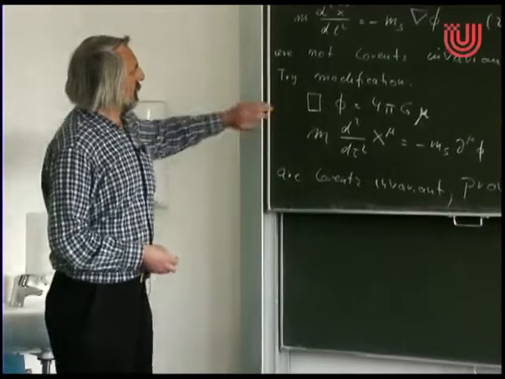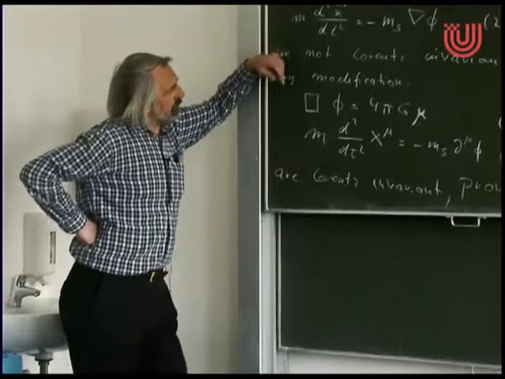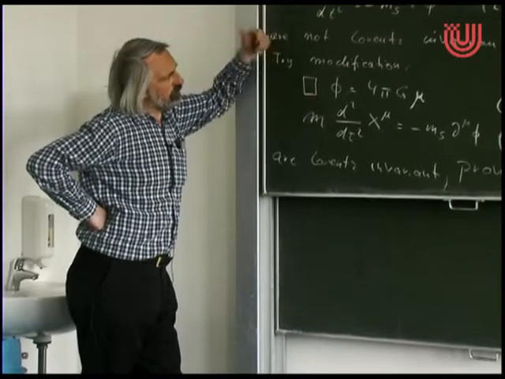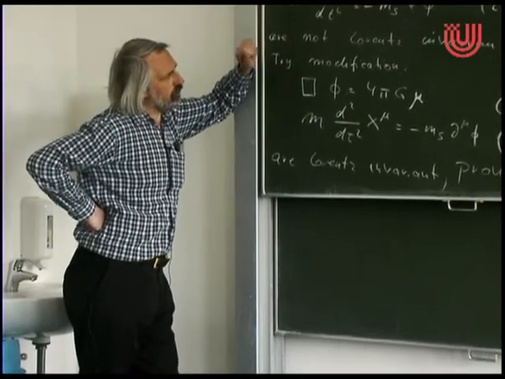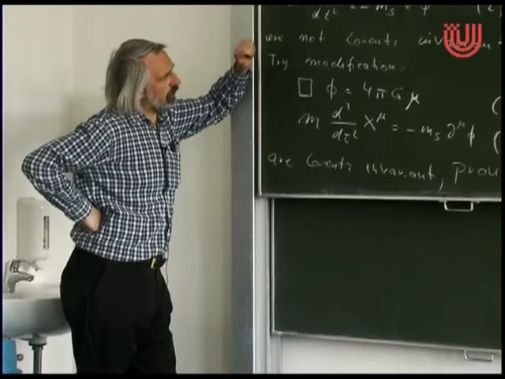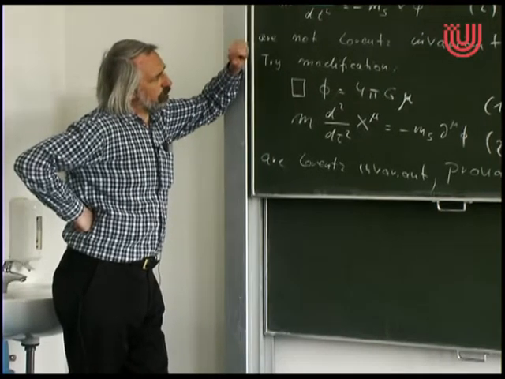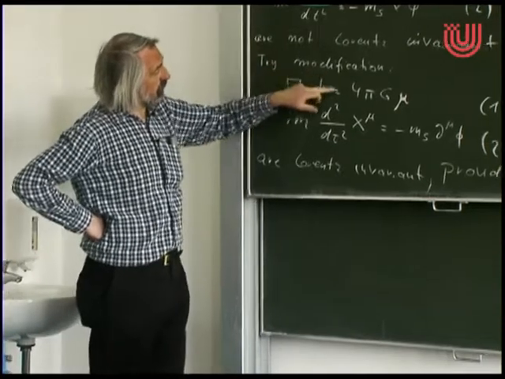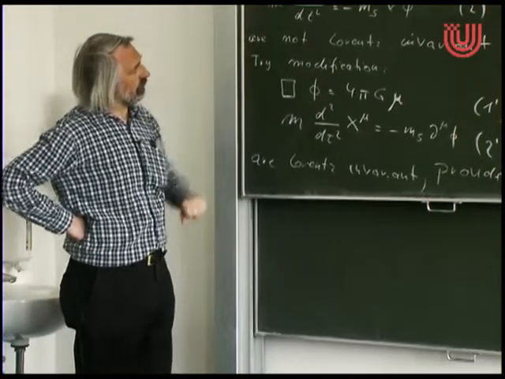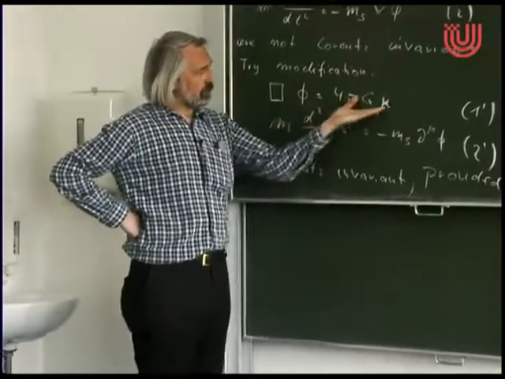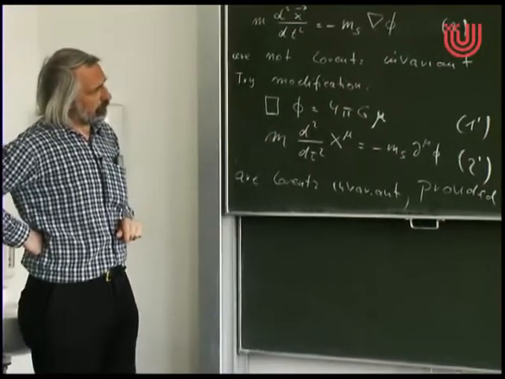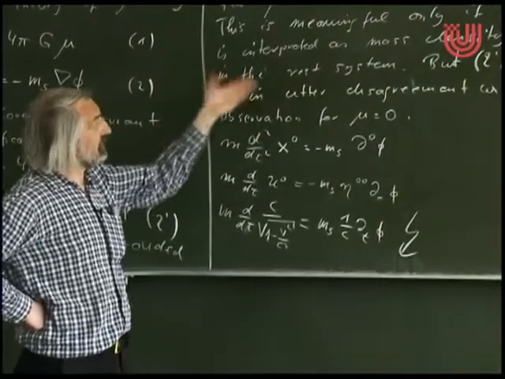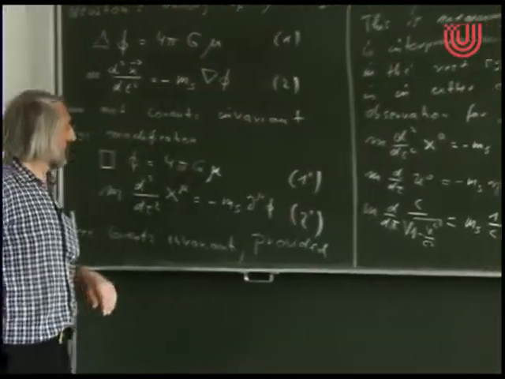Well, there's an idea which seems quite natural if you look at this equation. How could you modify this in another way? So here we are talking about scalar theories. So like a Newtonian theory, we assume that the gravitational field is described by a scalar, and then we should also have a scalar on the right-hand side. And the natural candidate would be the mass density in the rest system. Only then it could work.